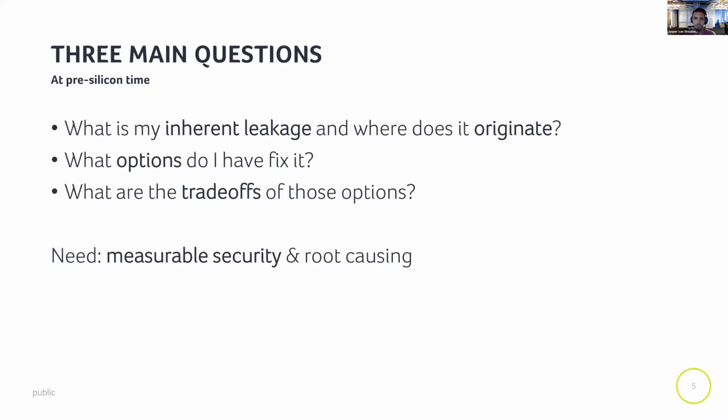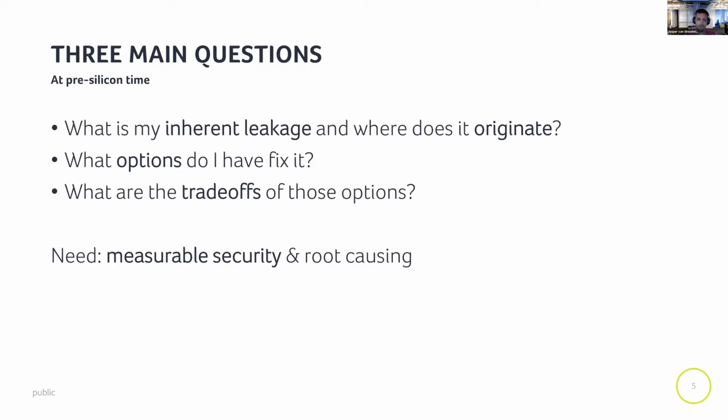With inherent leakage, I basically mean that if you design a crypto IP and you do not take care of side channel emissions, you will have leakage. That's just a fact of life that we've established over the last 2 decades or so. There's some public knowledge about where it originates from within the algorithm, but precise root causing is a non-trivial exercise still. That's a question that you see, because once you know where the leakage is, then you can start thinking about how to fix it.